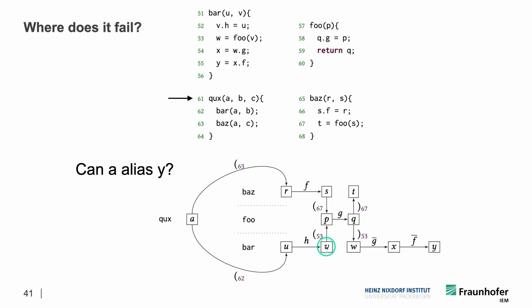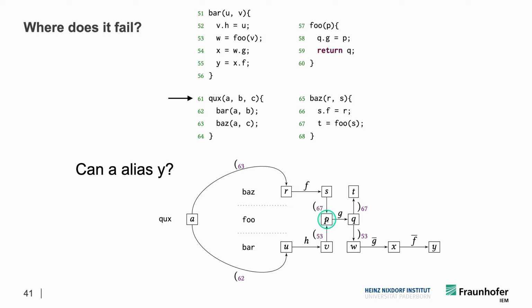And here we have a call from bar to foo, and a return from foo to bar, okay? And remember that, of course, we can only process at runtime matching calls and returns. So if we call here, we have to return there. Likewise, if we have this call, we need to return there, right? But the other way around, we also need to match pushes and pops from the field PDS, right? So we need to match stores and loads.